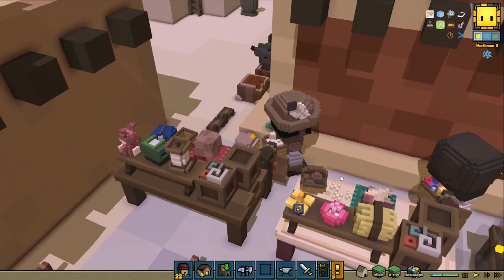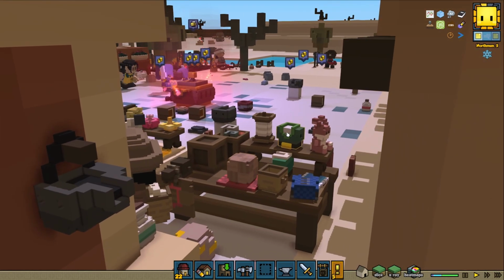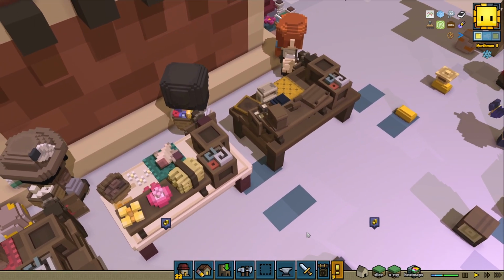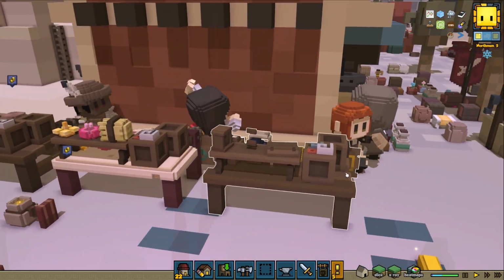Okay, so let's try to figure out what they are without reading the things. So, probably a weaver shop, right? We got some plushie toys, got some clothing. Here we got some herbalist goods, got some herbs. And here we do have a carpenter, yes.